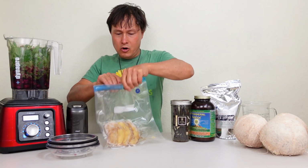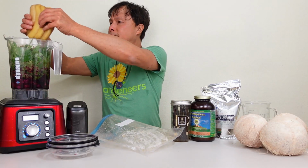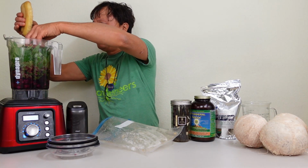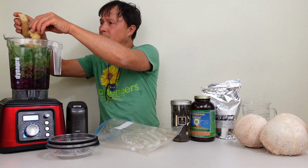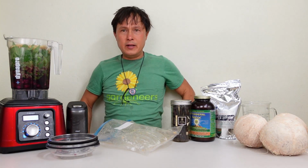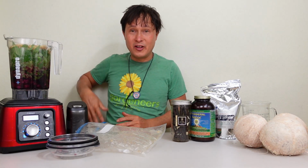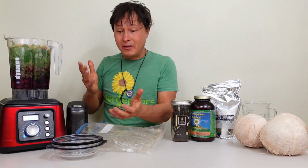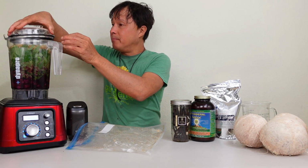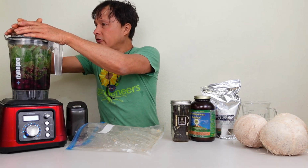All right, so we're going to go ahead and open this up and take out my frozen bananas, all four of them, and put them in the blender craft. As you can see, I loaded the liquid up first, followed by the berries, followed by the greens, and then bananas on top so that it weighs down the greens to push them into the blender. The final step is just to simply blend. So we're just going to go ahead and put this lid on the top and make sure we're fully sealed down.